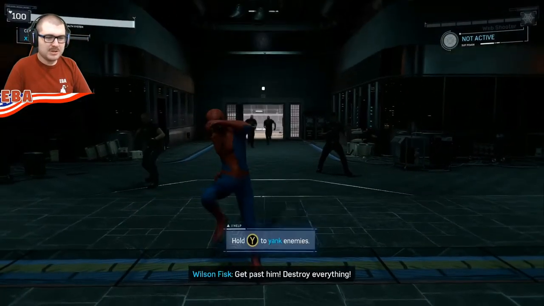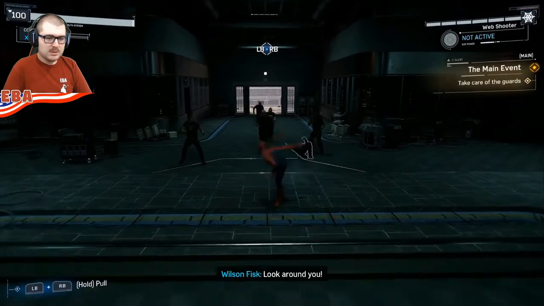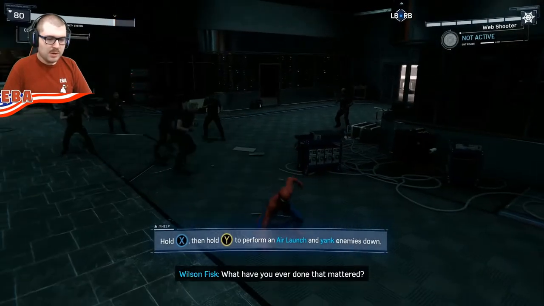I combined Spidey and Peter, almost. Speedy. What is wrong with me? Yeah, I know how to perform an air launch. Destroy everything. Oh, yank. Look around you. I did this. Hold X, then hold Y to perform air launch, then yank.